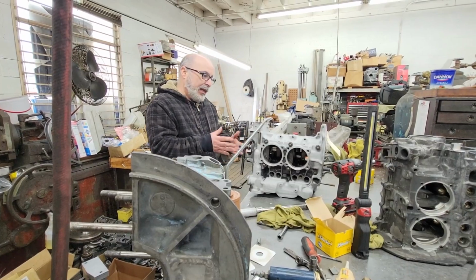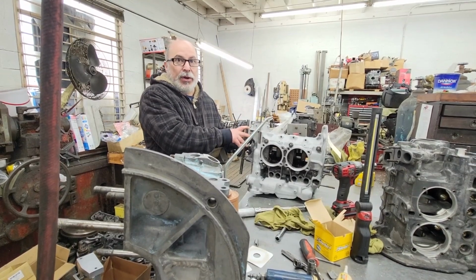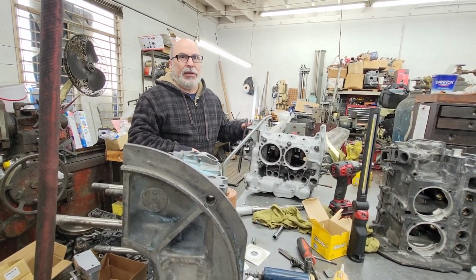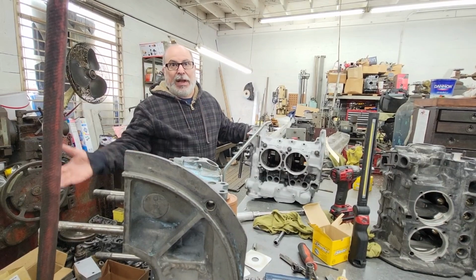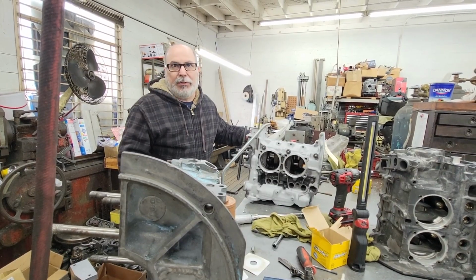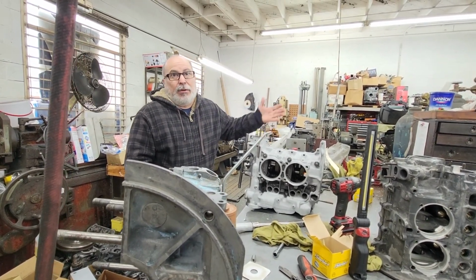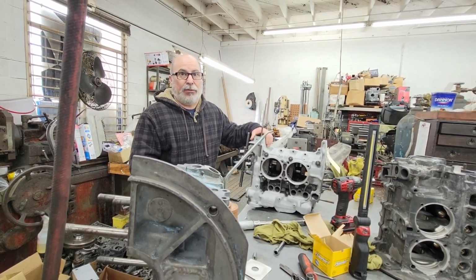If it doesn't clean up and it gets too wide, then we'll have to get another case, because I can't get line board bearings in 40. You can save this case, though, since they're making those bearings, so they will be available. We're probably talking six months or so, but they're going to make 40 line board bearings. So the case is still good for a build when we have bearings available. Right now we don't have a cutter to line board 40, and there's no reason to have one. So it'll be salvageable, because it's $300 and you don't want to not finish it. But I can look for another case for you and work out a deal.